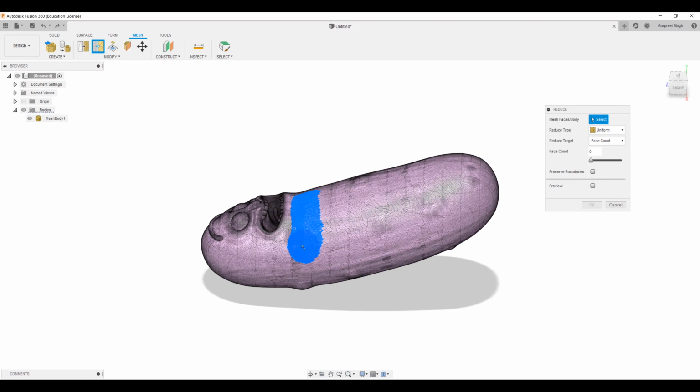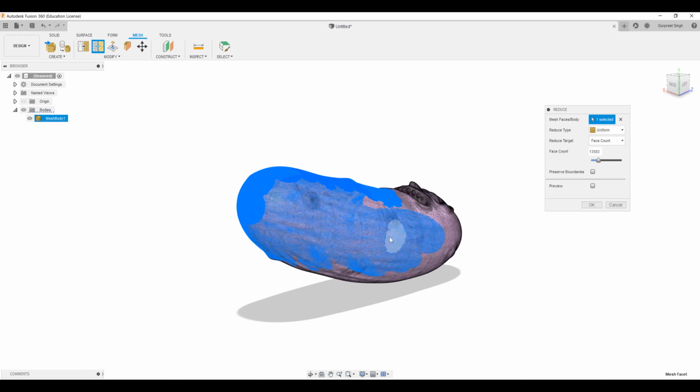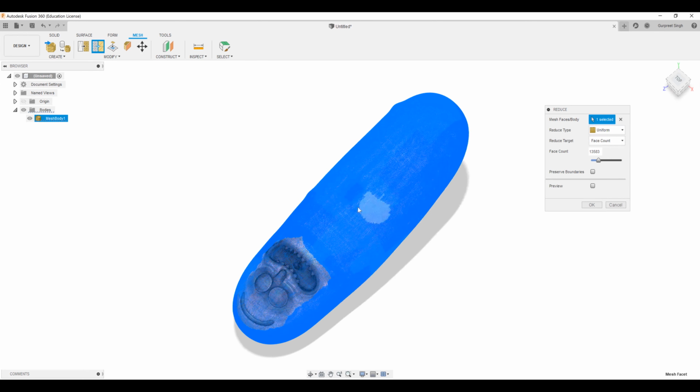So I'm going to start to color in specifically what I want to choose on the surface of it to lower the number of triangles, because I just want to avoid the face and choose everything else. Just go over and highlight all parts of the body that you want to reduce the number of triangles of. Alright, so that's the majority of the triangles that we have. As you see here, it's about 13,000. So let's reduce that to maybe 5,000, which is less than half the number of triangles.